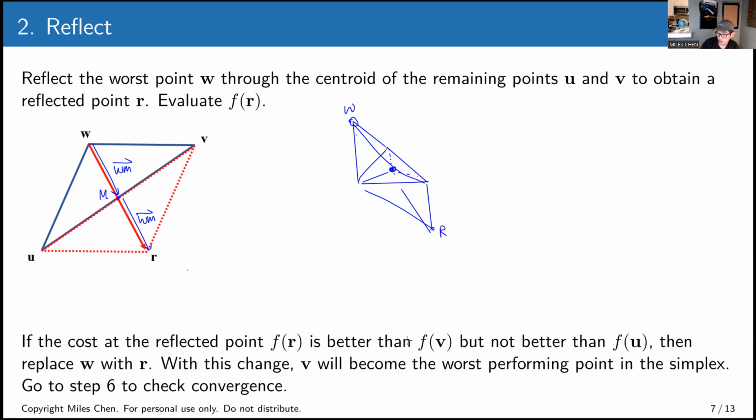If this point is better than V, remember, this is number 1, this is number 2, this is number 3, and this point outperforms V, then great. If it's better than V but not U, then we say, we don't want to go too far, so we will accept this point.